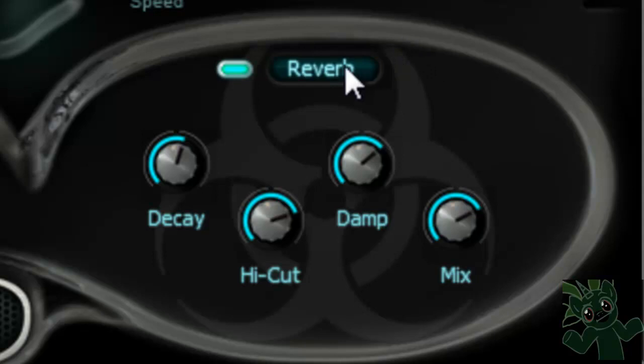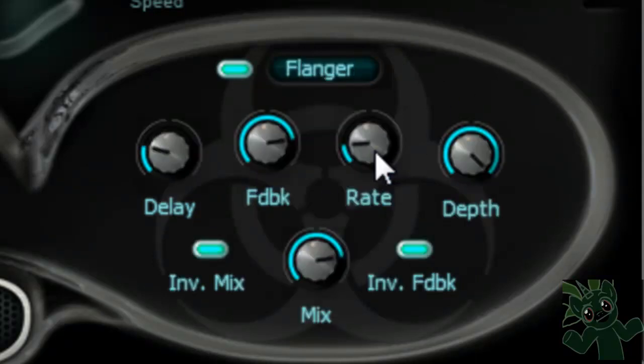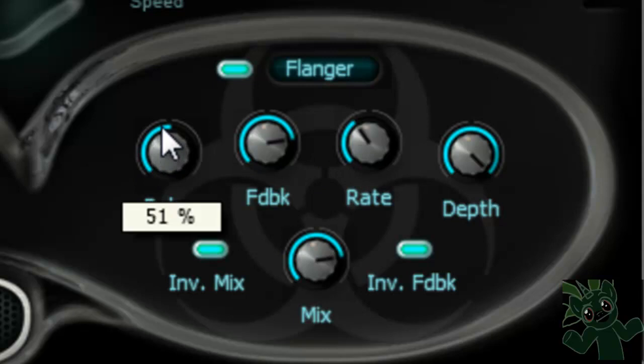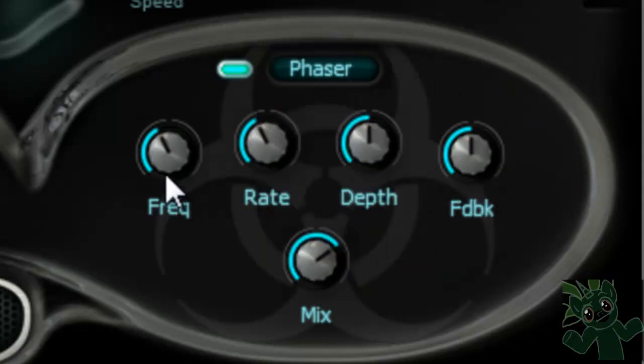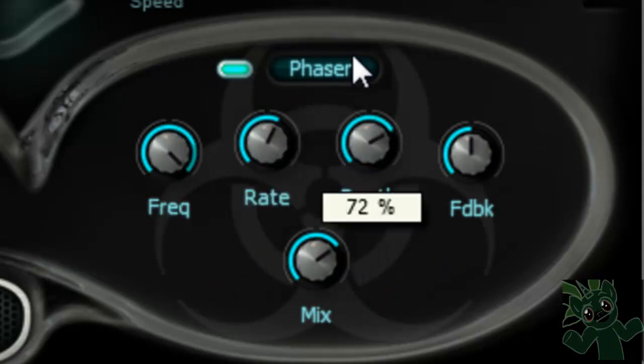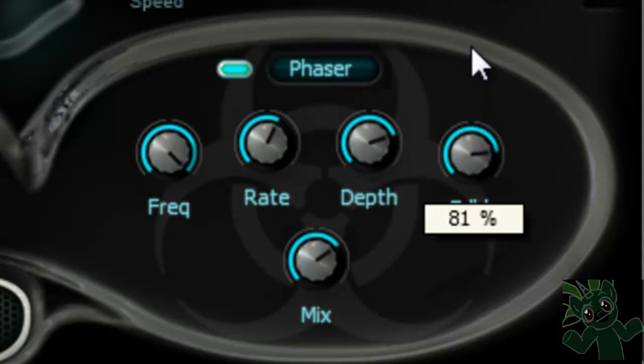There's flanger. Phaser. I might leave it there for you guys. And then there's lo-fi.